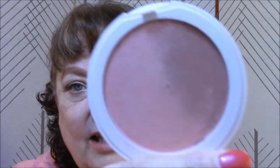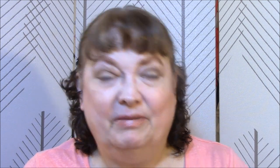For my blush this week I'm using the Kiko Milano blending wave multicolor blush in number two, and this is what it looks like — it's so pretty, but it is a powdery mess. It's so powdery that as you're putting it on you can just see the cloud around you. The color is fine, it works, it's just powdery. Next I'm using my Makeup Revolution vivid baked highlighter in Peach Lights.